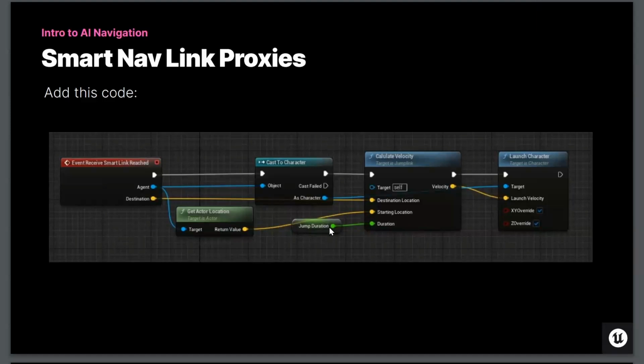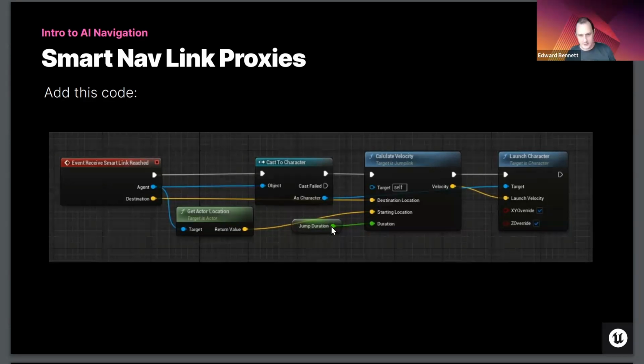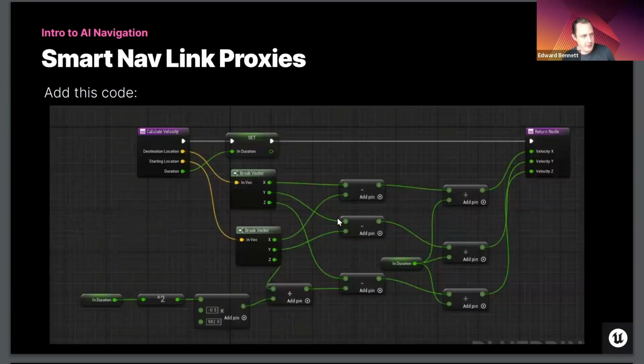Okay, so what happens if the distance is too big? Well, theoretically, if it's the maths, your problem really is whether there is something in the way. If the distance is too big, it's going to launch it at an incredible rate towards that thing like a cannonball, so you might not want to use this. The other option, and it's probably something we should do in a lab to play around with ideas, is to create a spline and use that as a method of guiding the movement and force animations to play when you're on that spline.